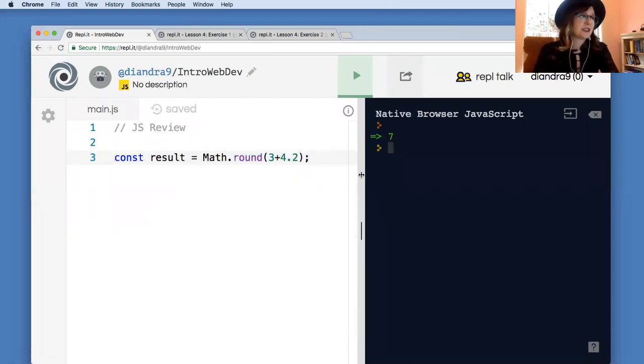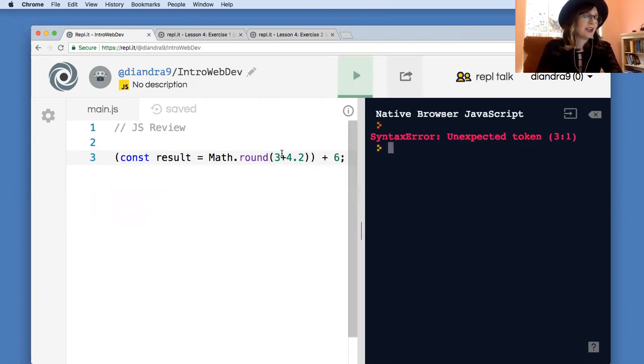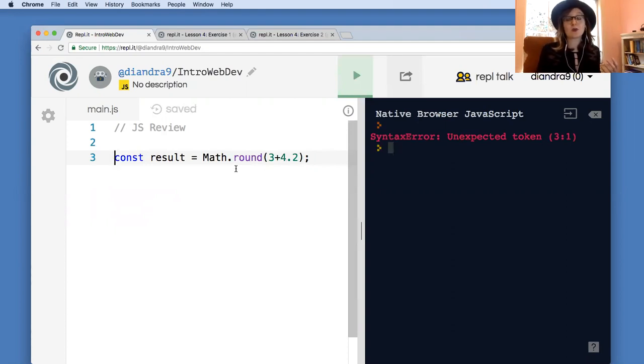So then we see that finally this whole line of code no longer resolves to anything. That means that we're done. We couldn't use this entire line here to build another expression. We couldn't throw this whole thing in parentheses and try and add another number onto it. We'd get an error. So at some point, you might hit the point where you've written something that does not resolve to anything, which means that you have to be done. You have to move on to the next line.